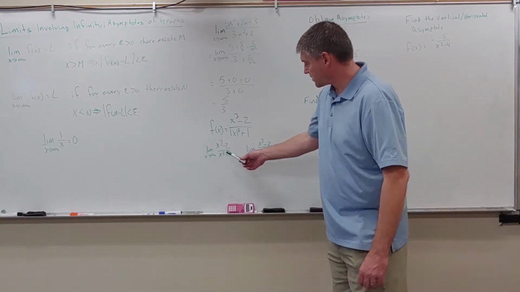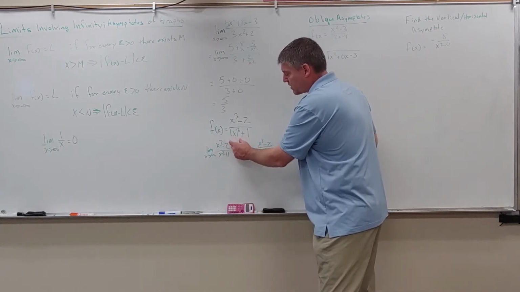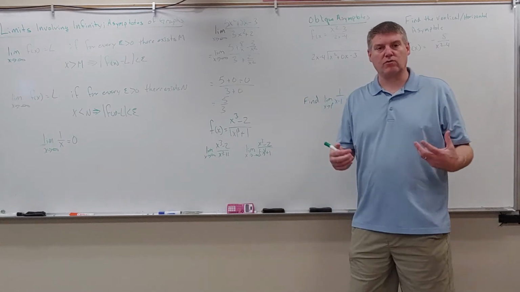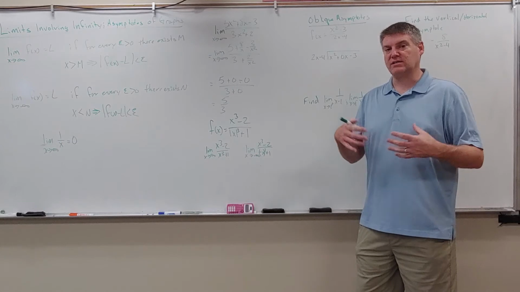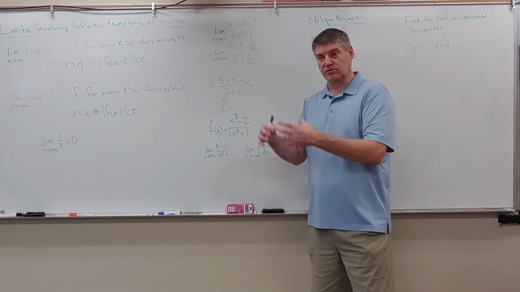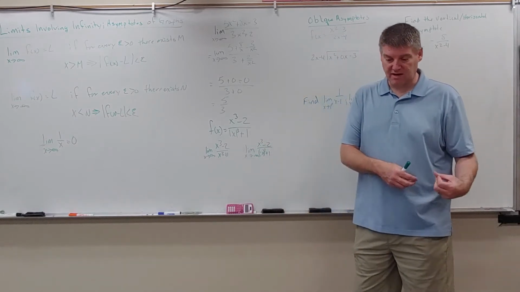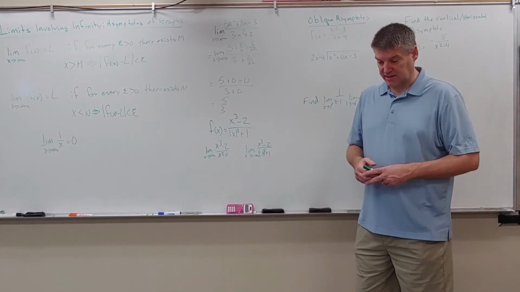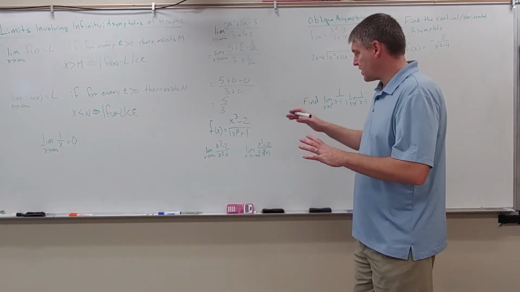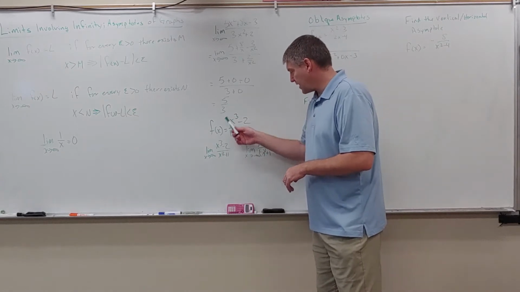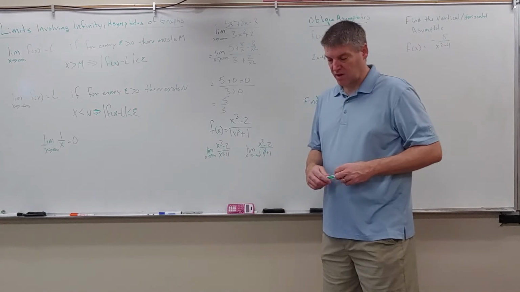Let's look at the first one. As I'm going to infinity, what happens to this absolute value? Well, I don't have to change it at all. Remember what the absolute value does: it's a distance from 0, so it takes a positive number and keeps it as a positive number. It takes a negative number and negates it. So if I have a positive number, I just drop the absolute value. If I have a negative number, I'm going to negate it.